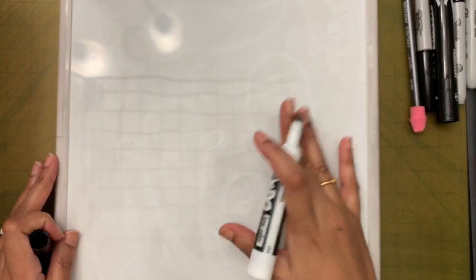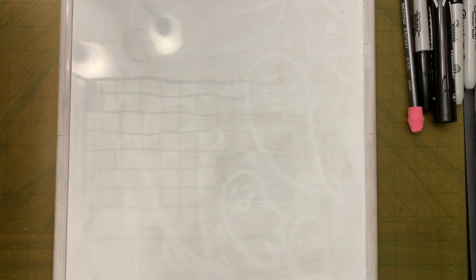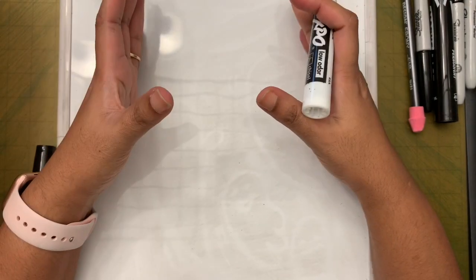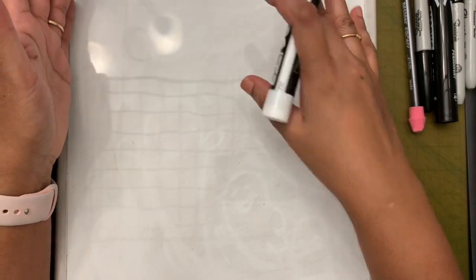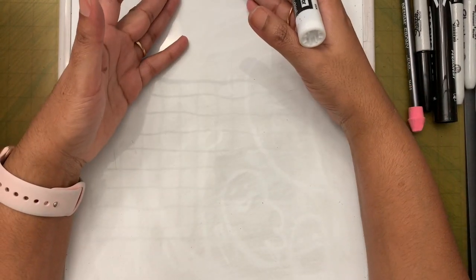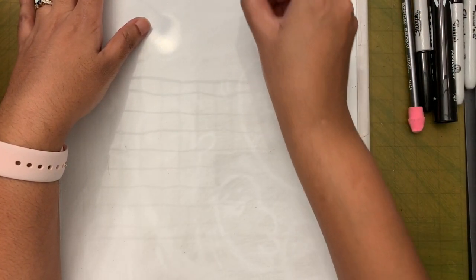So we'll place the paper in the portrait style, and then we are going to start with a curvy line. If you have observed a tree, you would have noticed that the tree is not like a straight line, so you don't have to use a ruler when you are drawing a tree. The lines are organic, and the trunk of the tree tapers as you go towards the top.